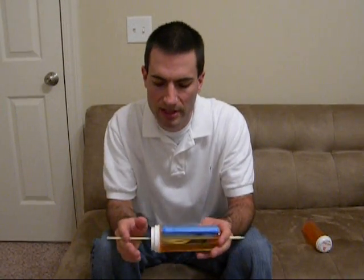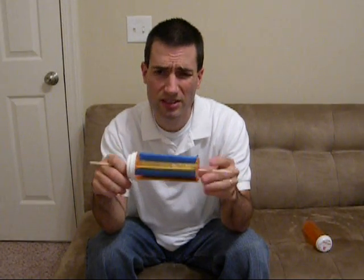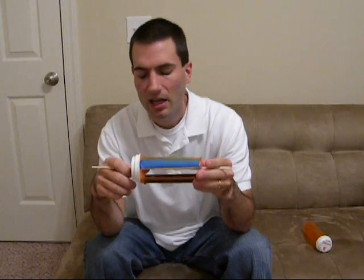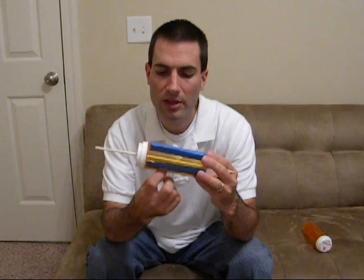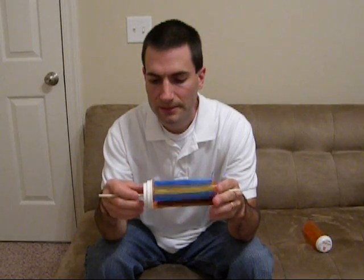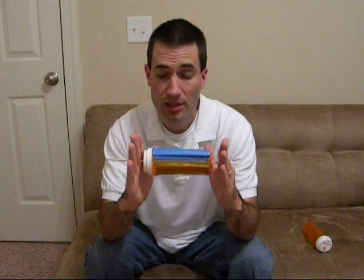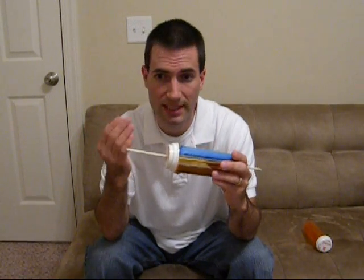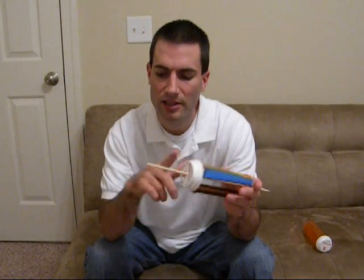Let's talk about the turbine that I'm going to be building. I'm actually going to build one and it's going to sit like this. There are a few advantages to having a turbine like this. This is going to be basically sitting on the top of your shed or your house. I put three blades in here, and I'll show you a close-up in the next segment. One advantage is it's going to be mounted right on top of your roof, and it's going to be cheaper because you're not going to have a big pole or a big stand in the middle of your yard — no guide wires holding it down.